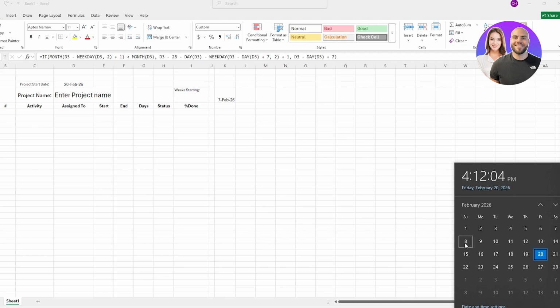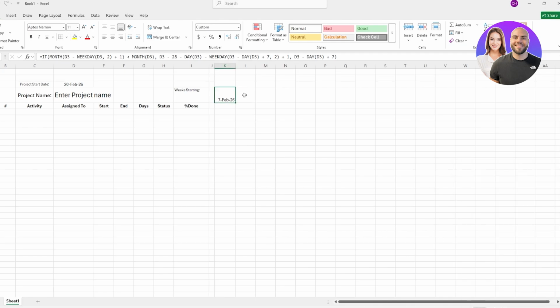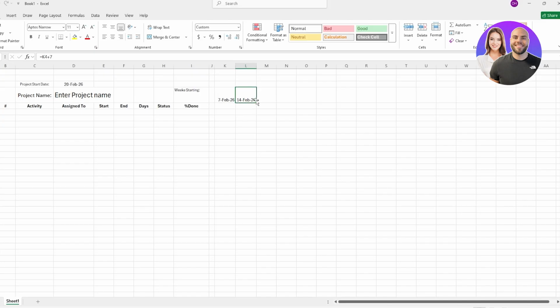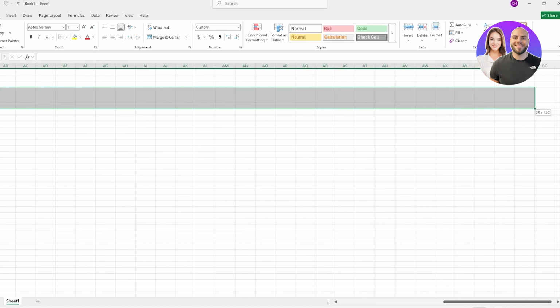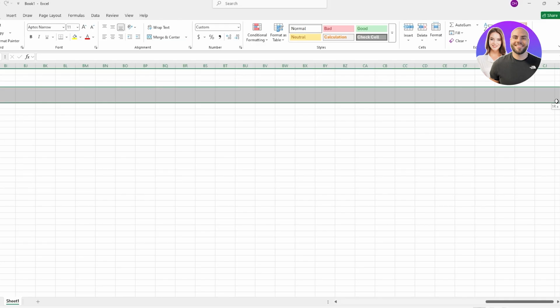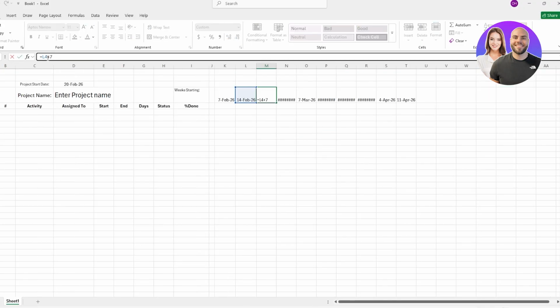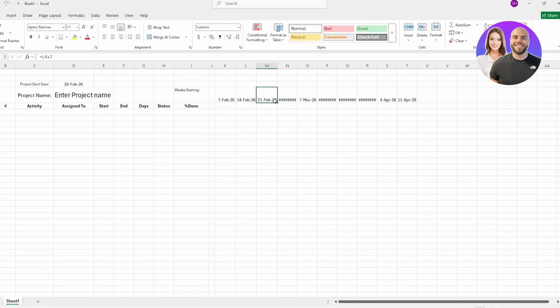So now we just put in 7 days over here. For example, we put an equal sign, we select this one and we add +7 and hit enter. So now we've got that. And then we just drag it all the way to the end so that we have a year's worth of dates, and boom, should be good to go. L4 is D4. Yeah, L4 is right here, plus 7. Yeah, there you go.